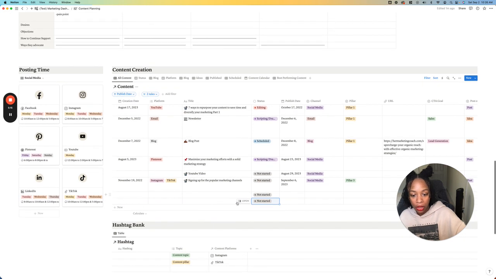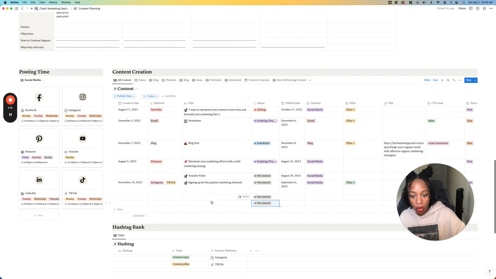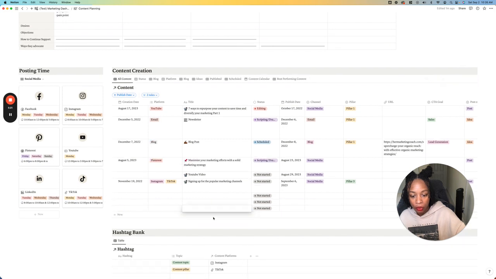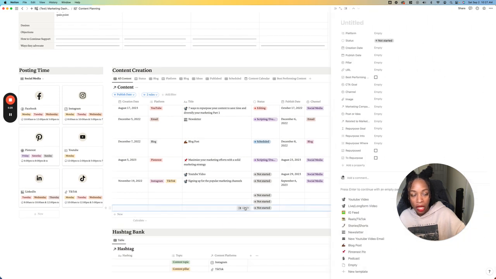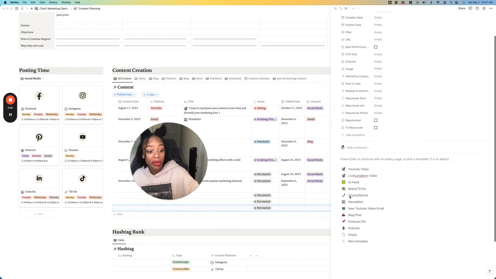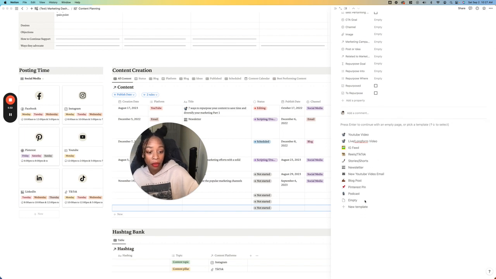When you come in here, you see this little thing that says open. If yours doesn't say open, like there's no extra ones, just go down to where it says new, and now you'll have a new one. And then you click on open. And this will pop out all those different templates, and you're just planning the content for whichever type of content piece you need. So is it your newsletter?